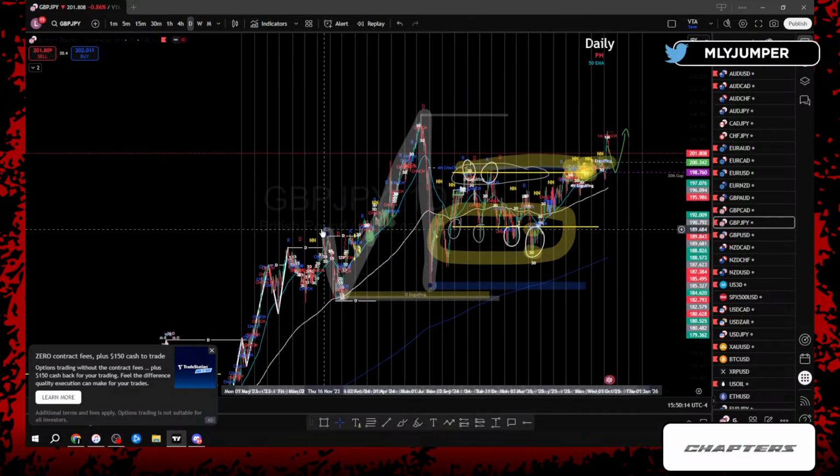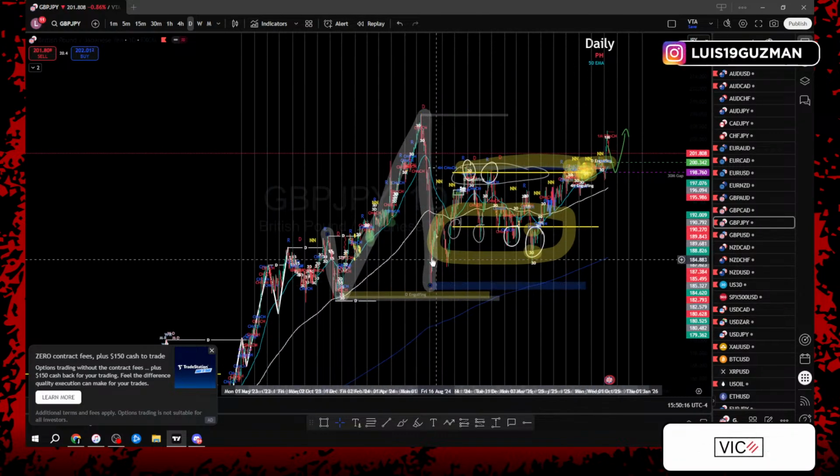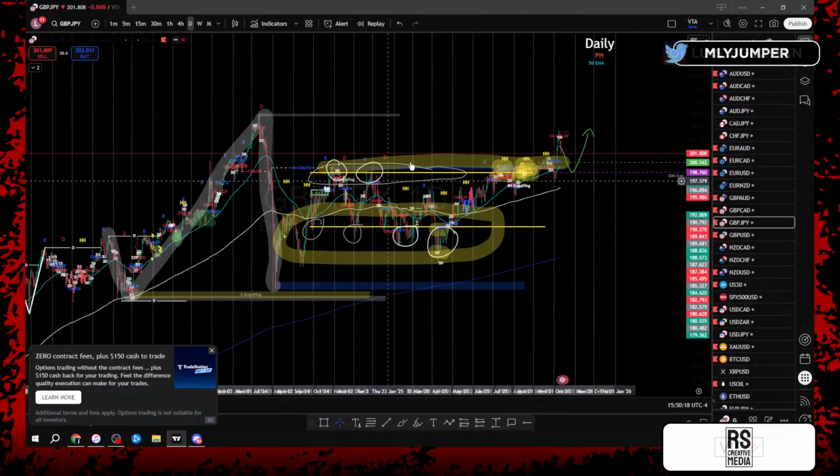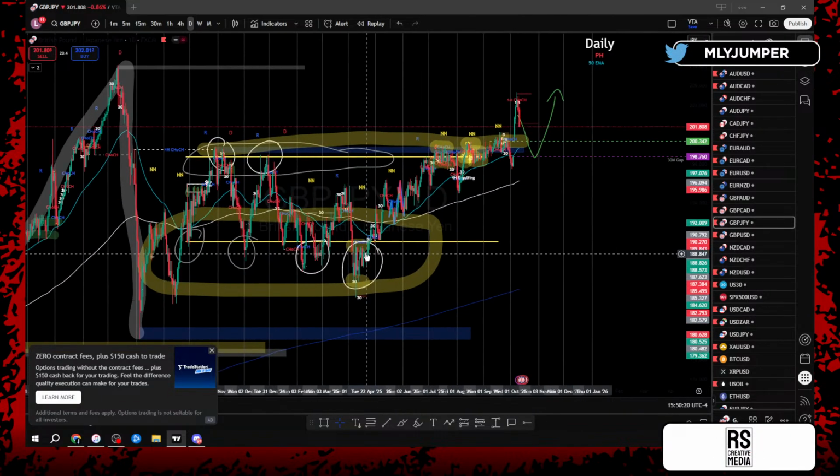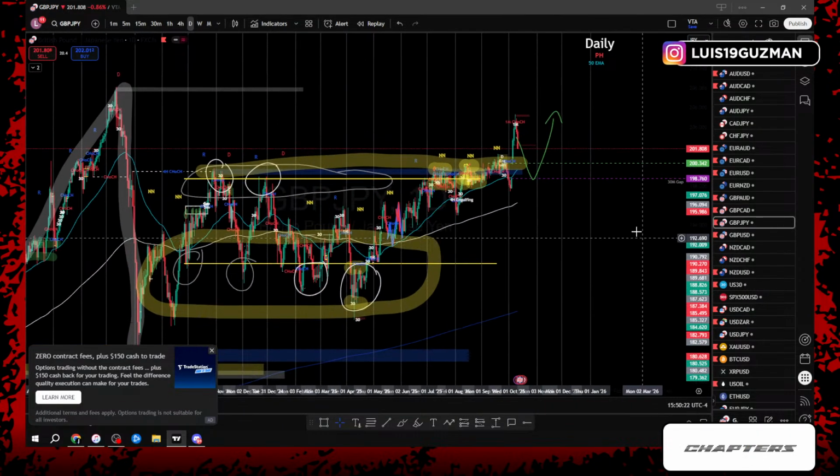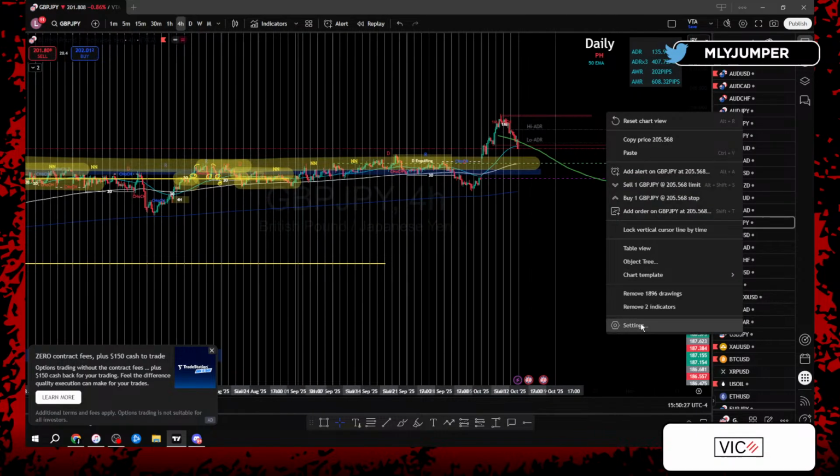GJ, we're still in an uptrend. Higher high, higher low, higher high, higher low. On the push to the higher high, it gave us a zone of consolidation. We were looking for price to give us a valid break of the highs on the 4-hour time frame, and it did give us those valid breaks on the 4-hour time frame.